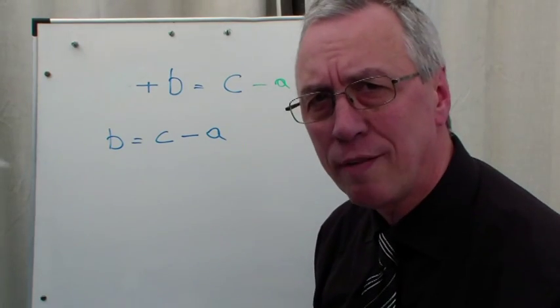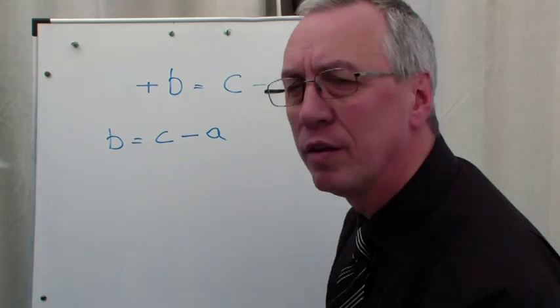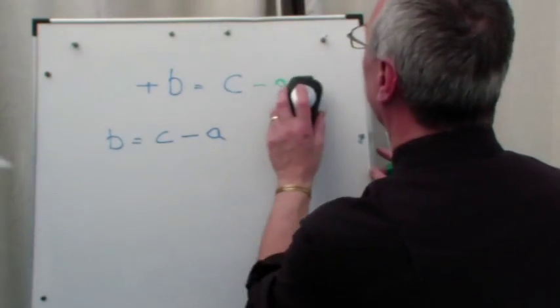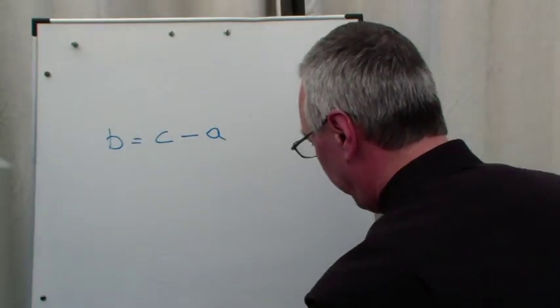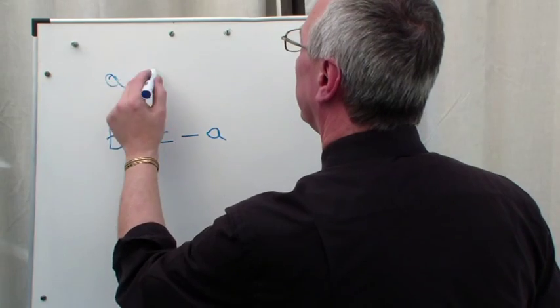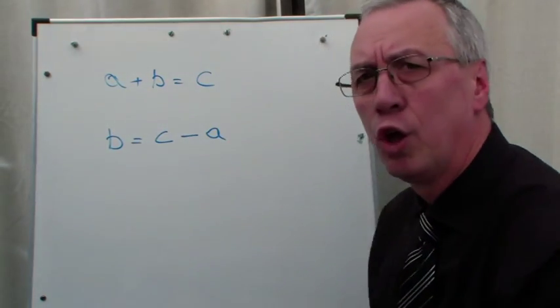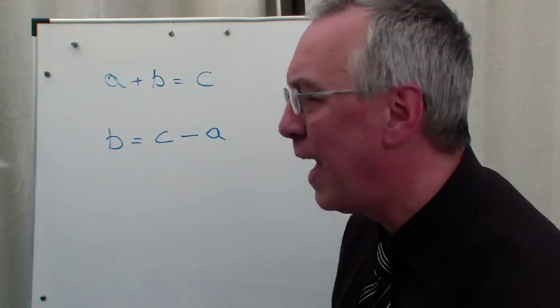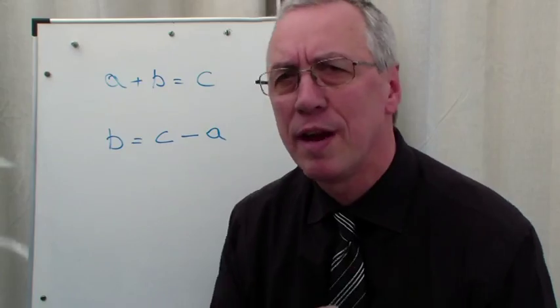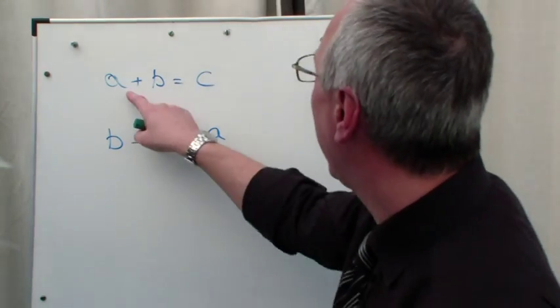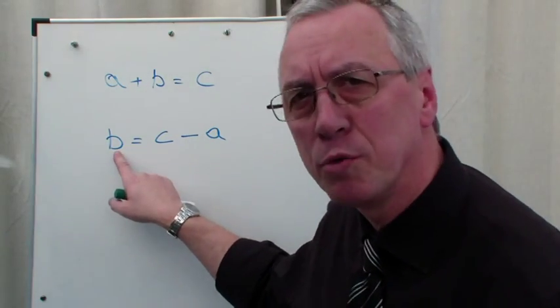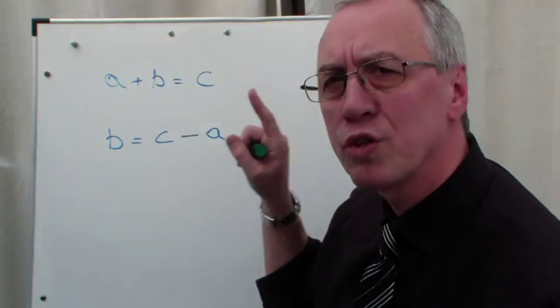I just want to have a look at what's happened to the value of a. So if I just clean this off again, just let me write that down as it was before. A plus b equals c. Look what's happened to the a. We've still got the same amount of material in this equation - we've still got a, b, and c. We've just rearranged it to find b, to make b the subject. But look what's happened to the a.